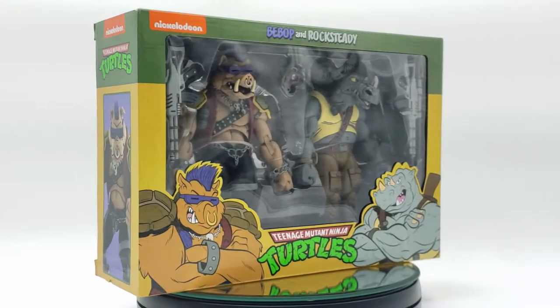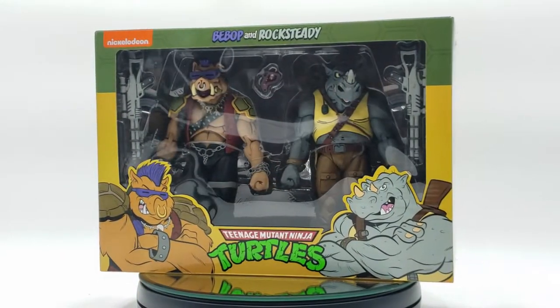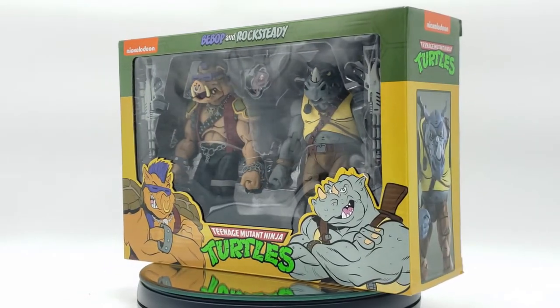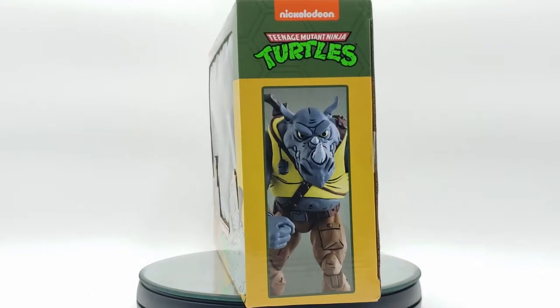And I'm getting to the point where my pile of new figures is getting really condensed. So instead of going through them individually, I'm just grabbing whatever's in front, just so it'll be easier for me to grab these things, as I want to get all my new figures reviewed.